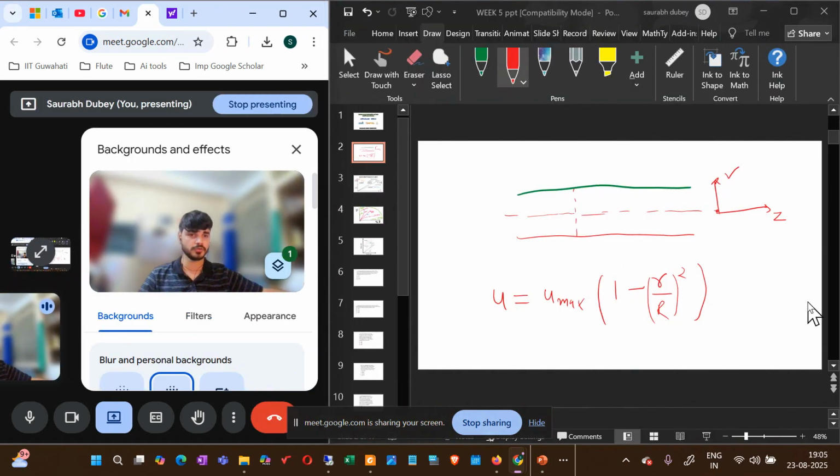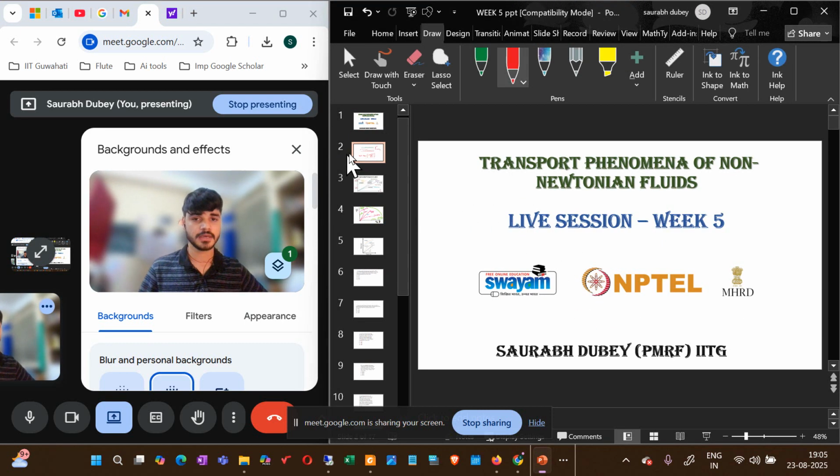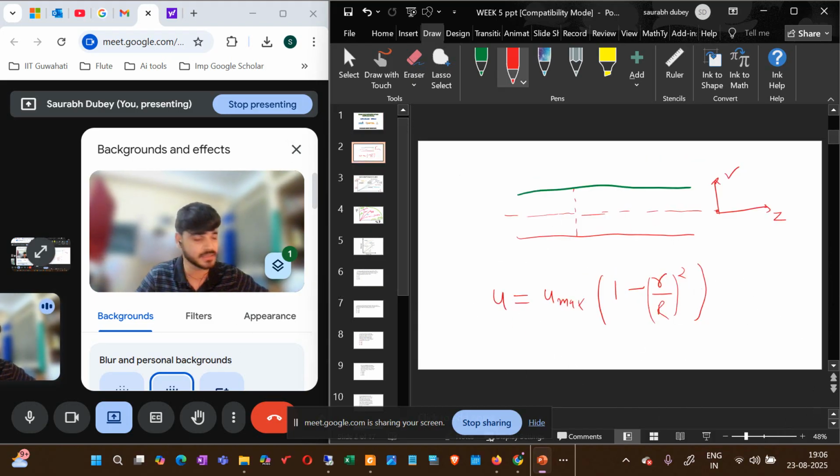So this pipe flow we are talking about. In this particular week there has been discussion about pipe flow, which has a parabolic profile in the case of a Newtonian fluid, and that may not be the same for a non-Newtonian fluid. In the entire week there have been 4 lectures, and starting from the first lecture, different non-Newtonian fluids have been considered and studied based on the models that we discussed in the first week of the course, right?